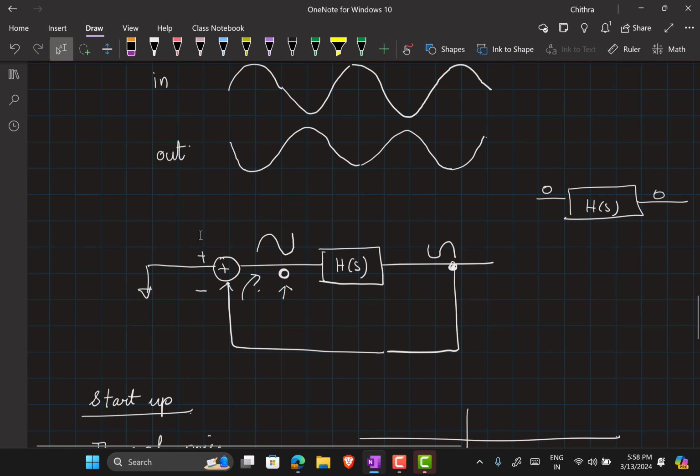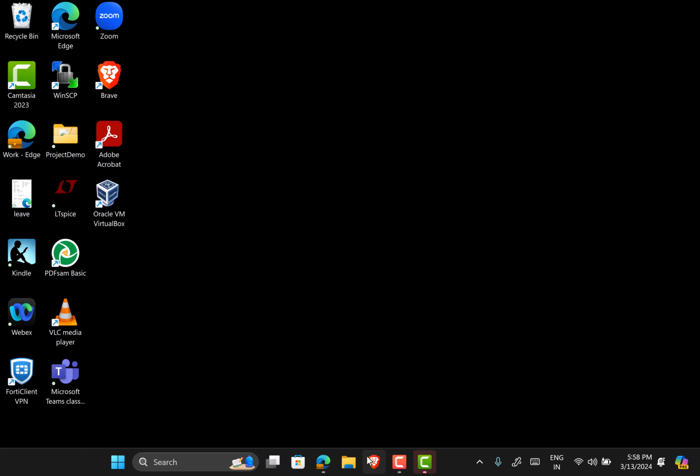So if I take this, provided I give the sufficient startup condition, even without an input, it is going to oscillate at omega naught. What happens if I give a signal at omega naught as the input? It will just keep adding up. The adding term will just be doubling up. Our transfer function will now be H of s upon 1 plus H of s. It will depend on its magnitude and phase. Starting with sin omega t, the second round it will be 2 sin omega t, then it will be 3 sin omega t, then it will go to VDD minus VDD. Assuming that there is no limit of VDD, it is going to blow up.